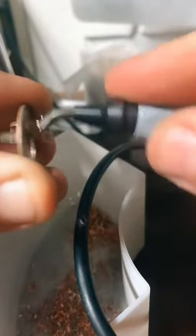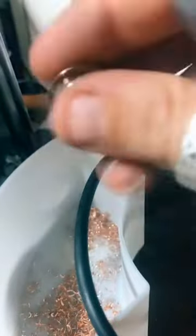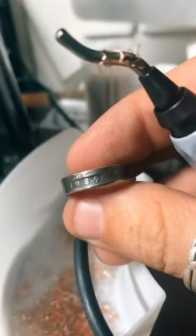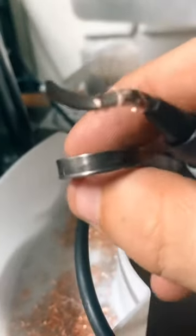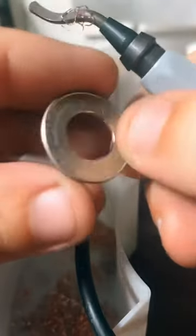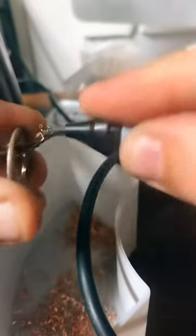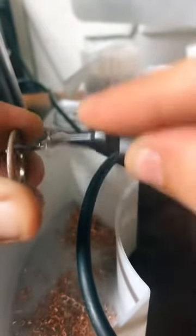Let me see here. A drill would be quicker, but it's harder to get it exactly in the center of the coin, and I don't want to mess up the detail on the coin. Drills have a tendency to slip and scratch up the coins. And I really like mine to be as clean and nice as possible. Best detail I can get.